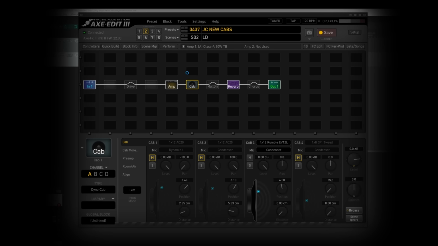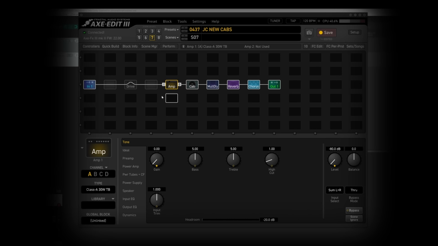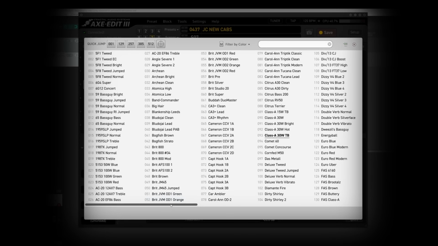What we've also got now, if I go on to scene 7, I'm going to try and keep most of this the same, but there's a new amp in here.